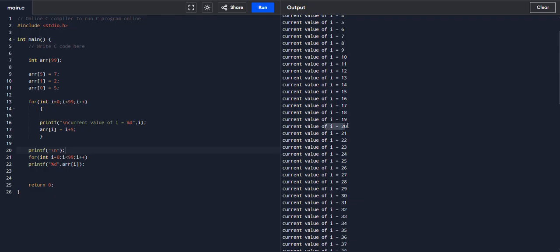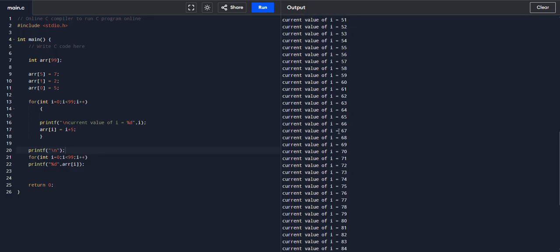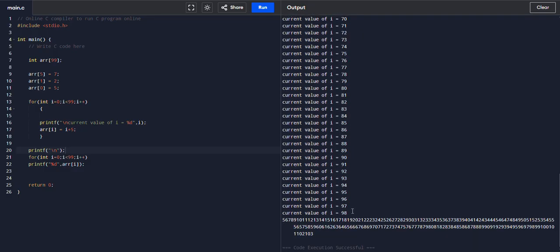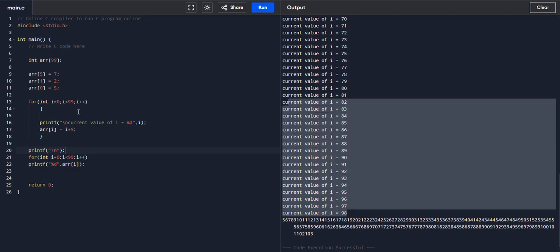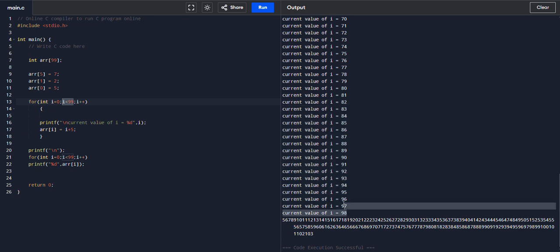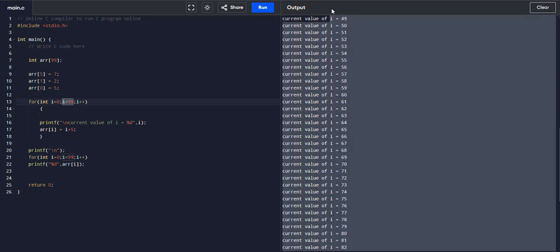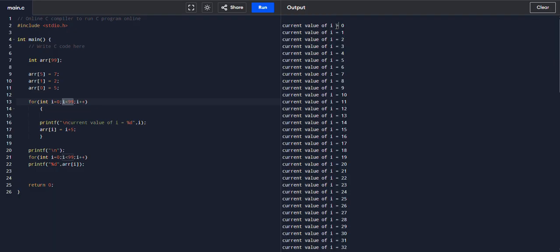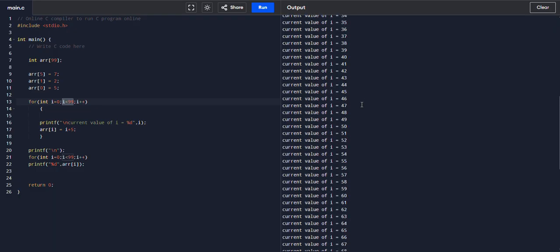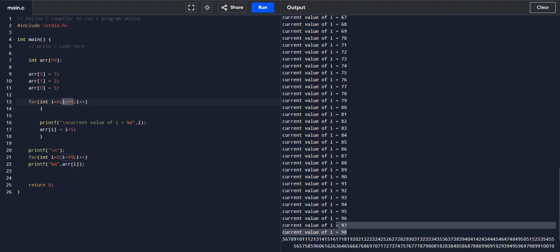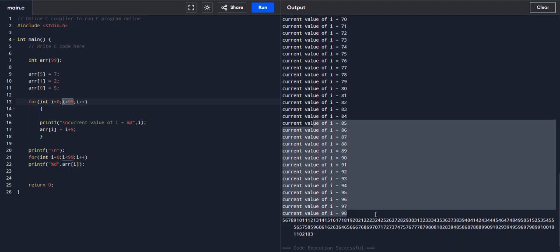This is nothing but the actual looping value of that particular loop. The loop runs with i from 0 to 98, because i is less than 99. So this holds 99 numbers. Clear?